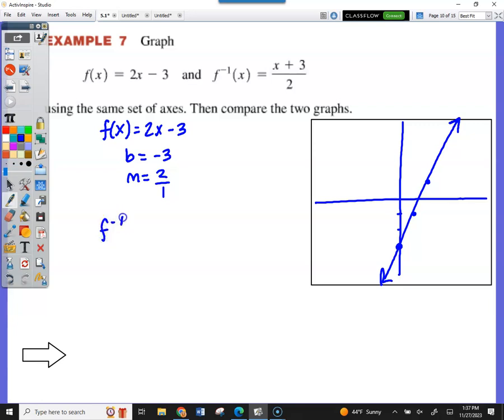Now we're going to graph the inverse. Earlier, we said you can just write the whole thing over 2 because we were not graphing it on that slide. Well, now we're graphing it. It's hard to graph x plus 3 all over 2. So let's divide each individual thing by 2 so we can actually see what these numbers are. This is a 1/2 x plus, and then what's 3 divided by 2 as a decimal? 1.5, right? So if you need to know where I got that 1.5 from, I just did 3 divided by 2 as a decimal, because I could graph that.